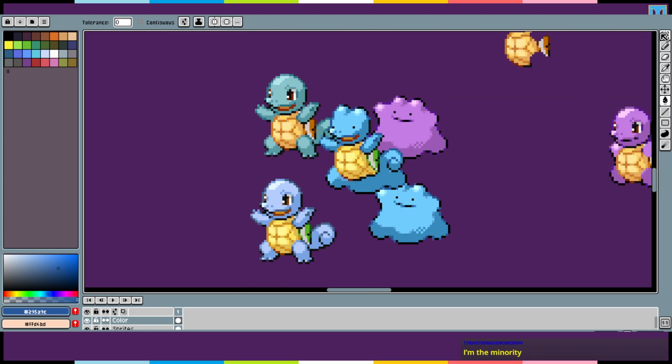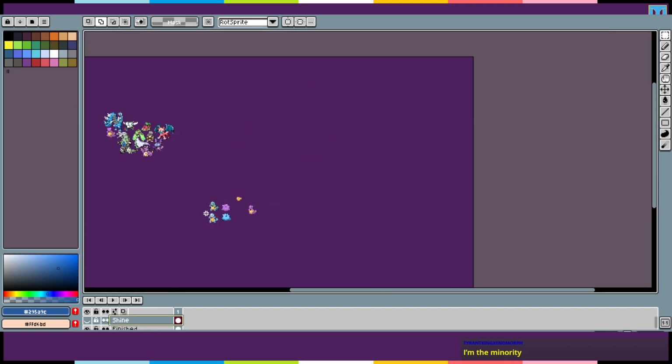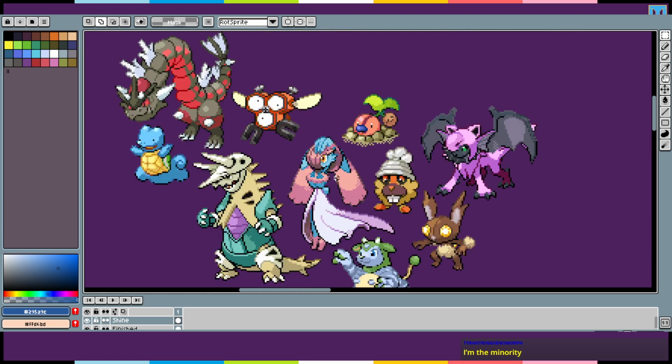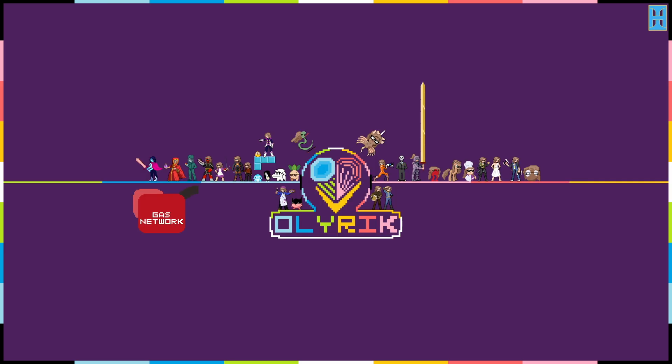Alright, and there's the shiny. Put him on the shiny layer. Alright, and there's what we got. Shinies. Not shinies. Shiny. Not shiny. I'm very happy with that result. Well, we're gonna be wrapping up the art stuff tonight.